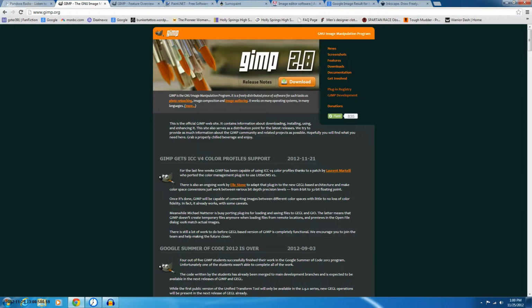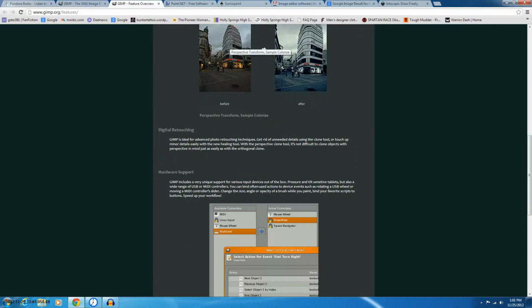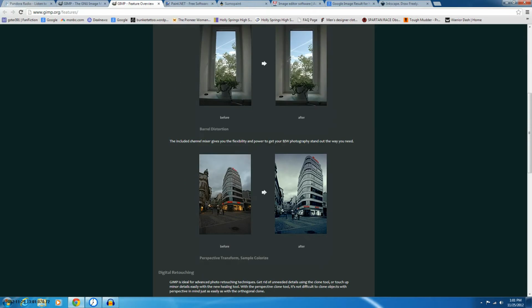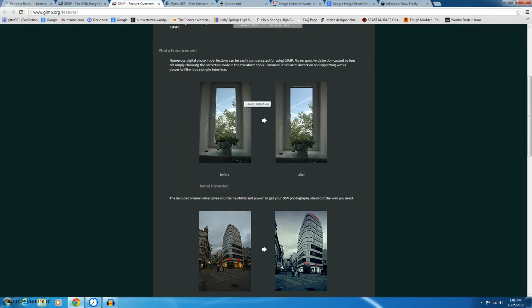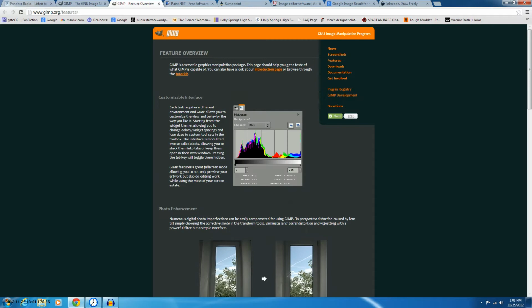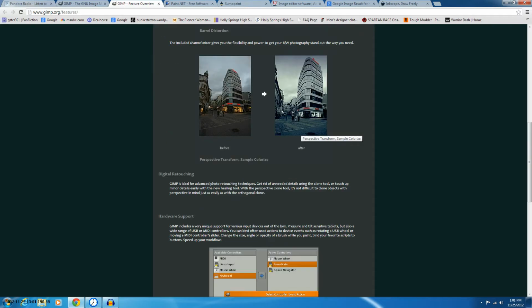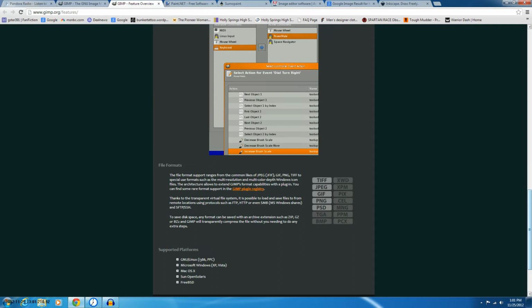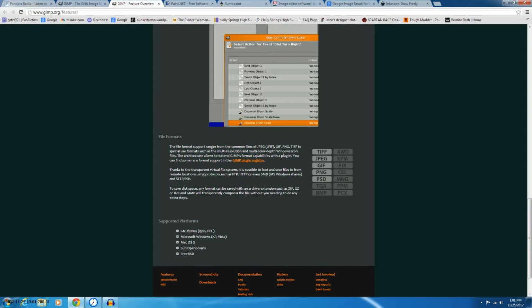Now, what is Gimp? Gimp is a photo manipulation program that's freeware and open source, and basically it allows you to do a bunch of different things. You can change the color, apply distortions to a picture, mess with the background, create your own images and graphic design, and save images in multiple different formats, even Photoshop, although it's on Gimp.